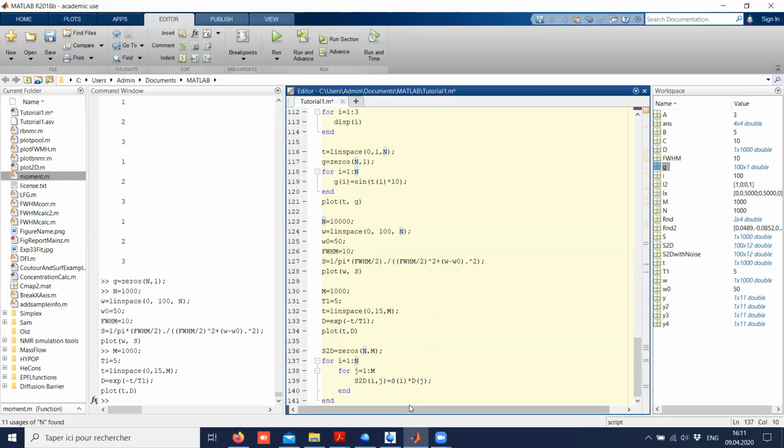So doing this calculation, I don't need to put any dot here because Si is a scalar, Dj is a scalar. So when I multiply them, it's just the multiplication of two scalars. There's nothing complicated about this, no ambiguity. I just have to make sure I've used the right numbers. So n here is, i goes from 1 to n, and n is 1,000. And S was defined as the right, yeah.